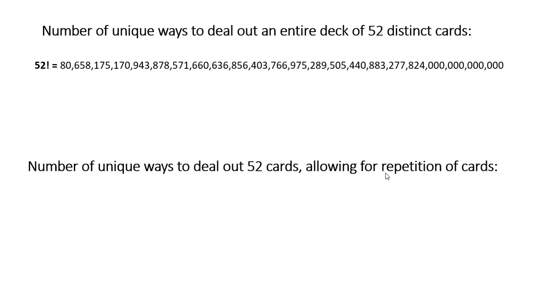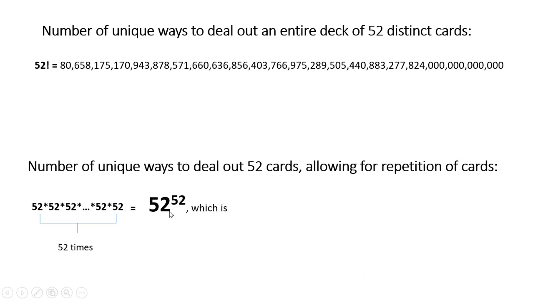So hopefully you've realized there are definitely 52 options for the first card, but now there are also 52 options for the second card, and there are also 52 options for the third card, and so forth and so on. So really, if you think about it as multiplication like we did with the factorial, which was 52 times 51 times 50 times 49, and so on, it's the same math in that you're multiplying, but it's 52 times 52 times 52 times 52, and so on, 52 times. So you're going to have 52 52s, which is exactly why we invented exponents, so we don't have to write that out.